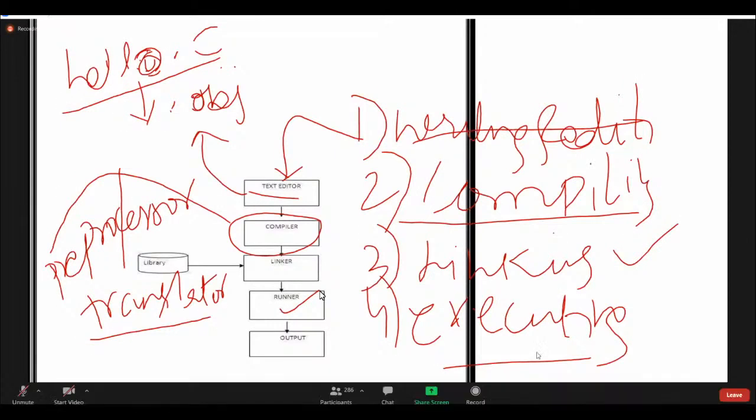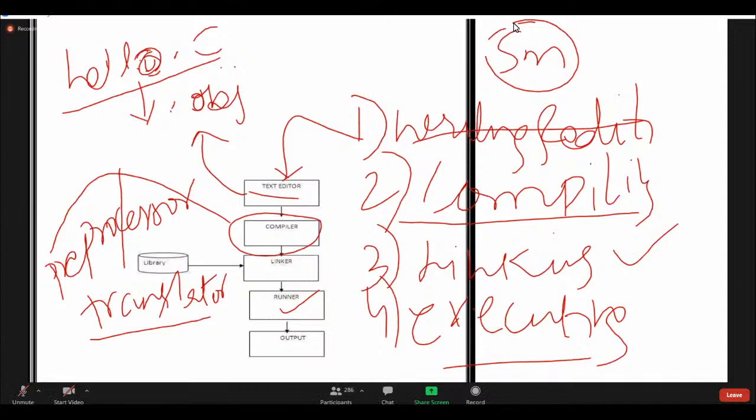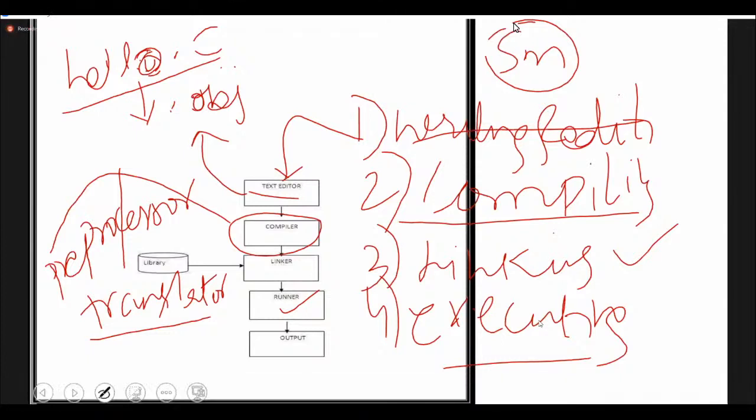That is what you call the runner. In executing a program, remember, whenever you save your file, your instructions are stored in secondary memory, but you can't execute from there. Your program from secondary memory has to be loaded onto main memory, and now your program is under execution.